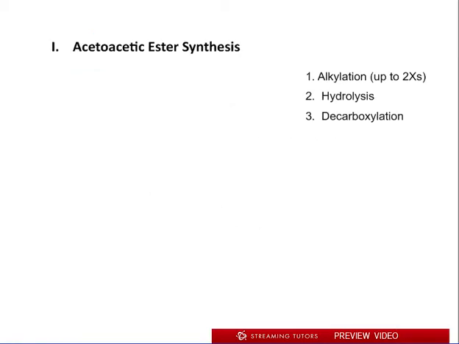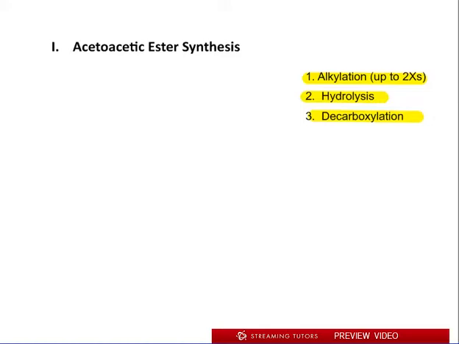So as you can see, I already typed this out because I want you to be clear. These are the 3 things that we're always going to do with the molecule I'm about to show you. We're going to alkylate up to 2 times. Up to 2 times. Remember that you could do it twice, and it doesn't have to be the same alkyl group. Number 2, hydrolysis will turn esters into carboxylic acids. And number 3, we're going to get rid of the carboxylic acid, decarboxylate.